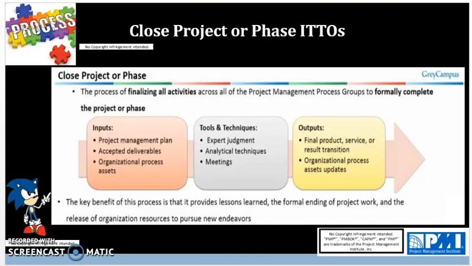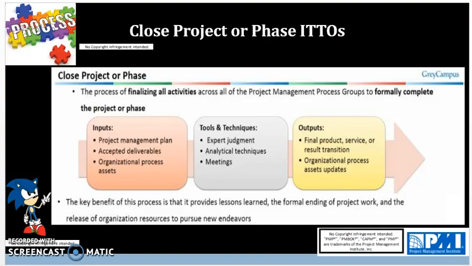This is where all the loose ends are being tied, where money is being paid, claims are being finalized, and all payments are being made to all respective parties, such as vendors, and also obviously the wages to all of the contractors and employees in the project team. As a PM, you are required to do administrative closure at the end of the phase or the end of the project. So what does that mean?